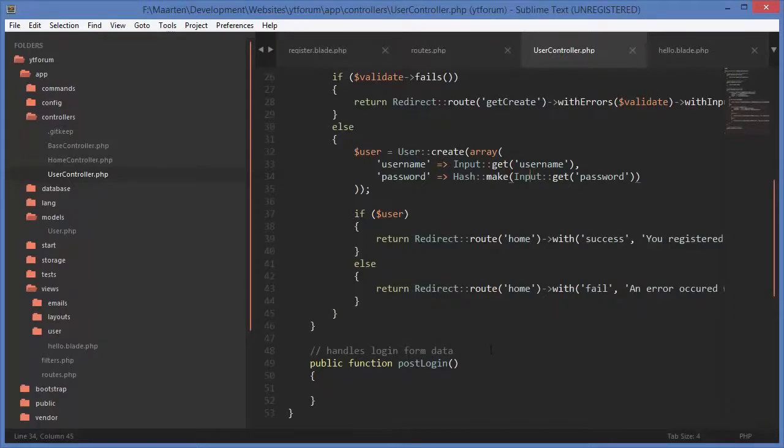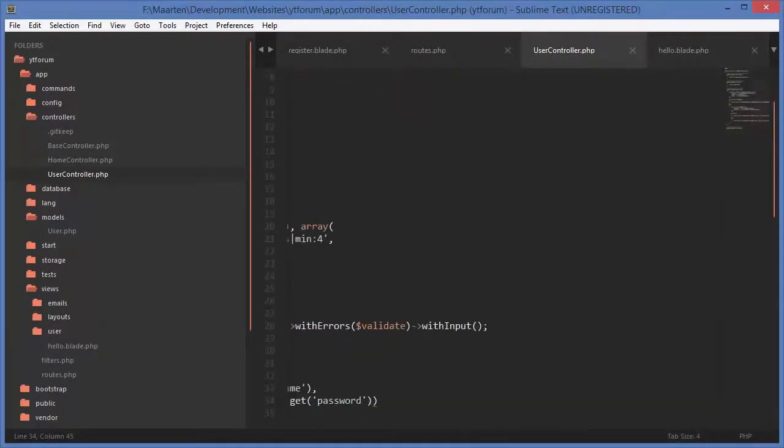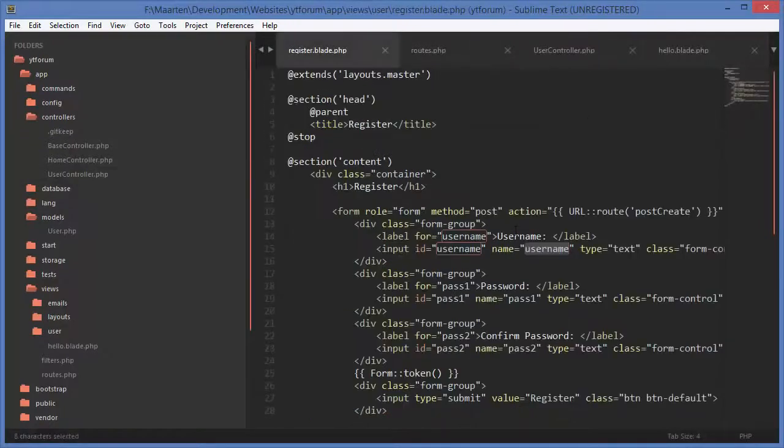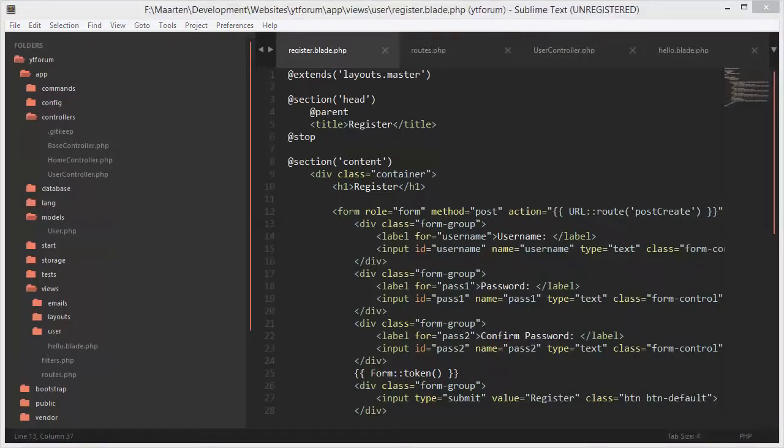Validating this, of course, is very good, and we are sending back the input if the validation fails. However, if the user cannot see the input or the errors, then there's no real use to them. So what we are going to do is show the user what errors they had. Now, how we're going to do this is, let me have a quick think here. Yeah, okay.